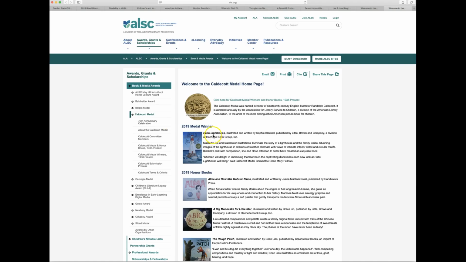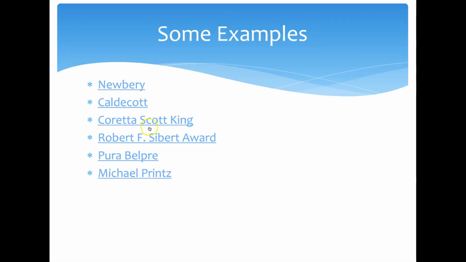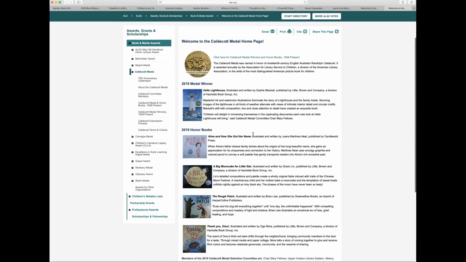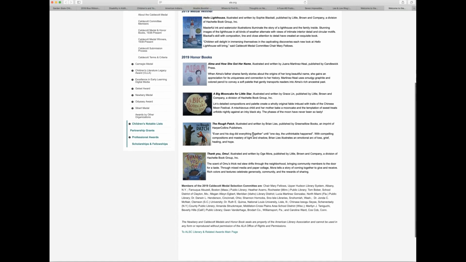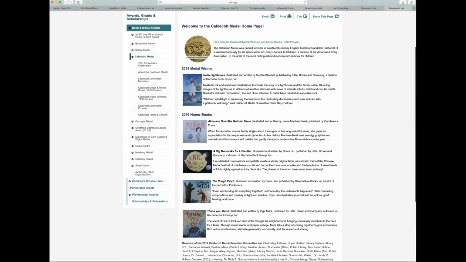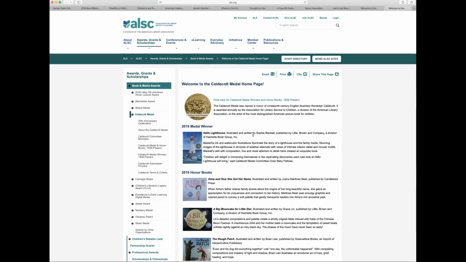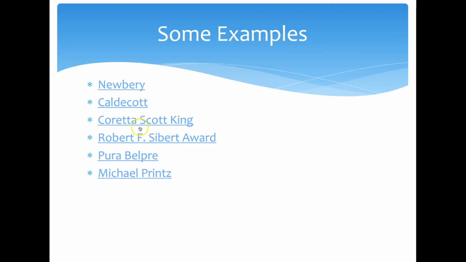so it's kind of interesting. I've actually heard Sophie Blackall. This is her second winner. She won for Finding Winnie, I think, about the bear that was the inspiration for Winnie the Pooh. That was actually a real bear. So I think that's the book she won for. This one she illustrated and wrote. You'll find that sometimes everything was illustrated and written by the same person, but sometimes it will have a different writer with the Caldecott Award.